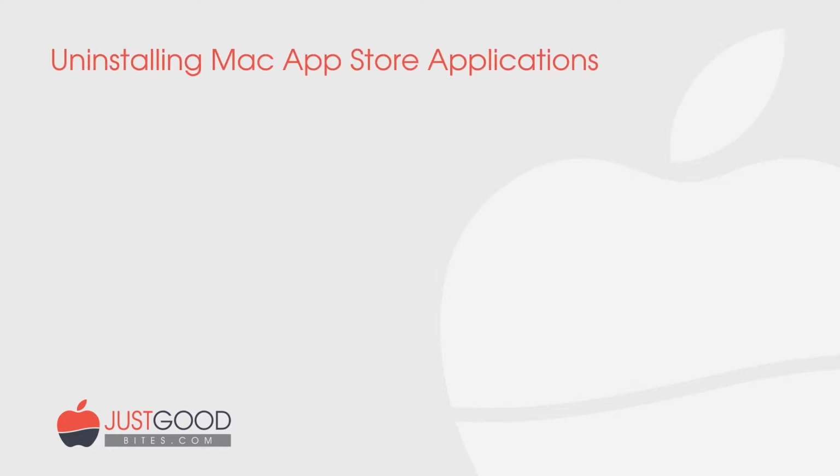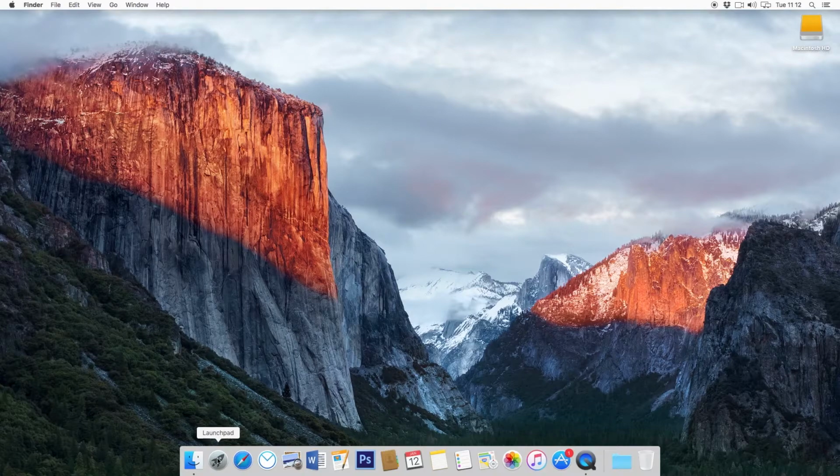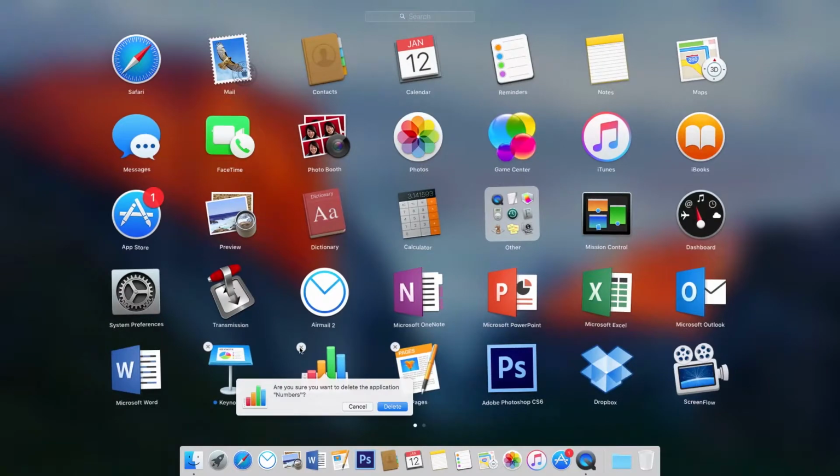Do you want to remove applications that were purchased using the Mac App Store? Well, the good news is the removal of these apps is a very simple task. I'll show you how. When it comes to deleting applications you've purchased or tried from the Mac App Store, the best way is to open Launchpad, where you will see something that resembles the home screen of an iOS device. Click and hold the mouse button down on any app, and apps will start wiggling.